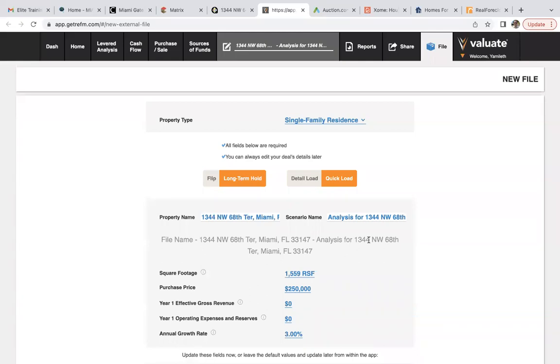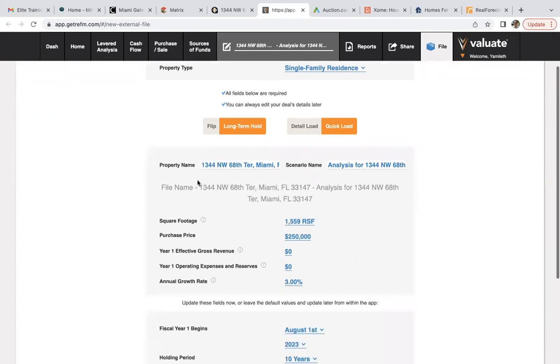Now, there are 2 ways that we can evaluate investment returns on a property. One is if you are planning to buy and flip the property for a profit, or if you're planning to buy and rent the property long term. We're going to go ahead and begin first with a flip scenario.